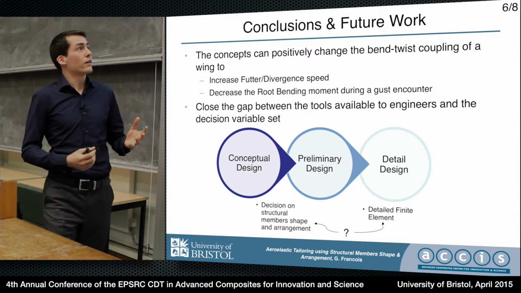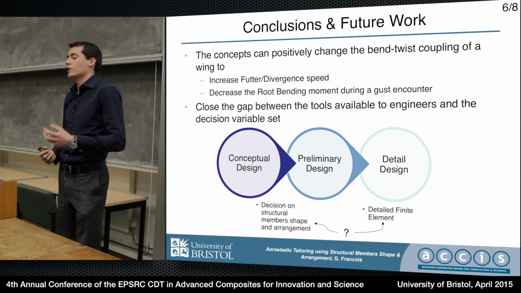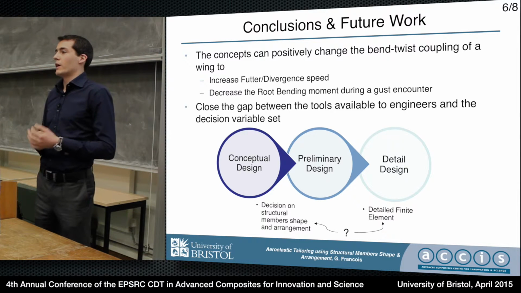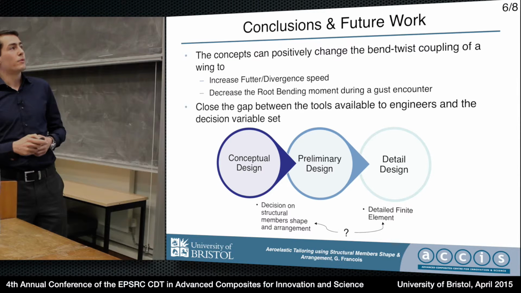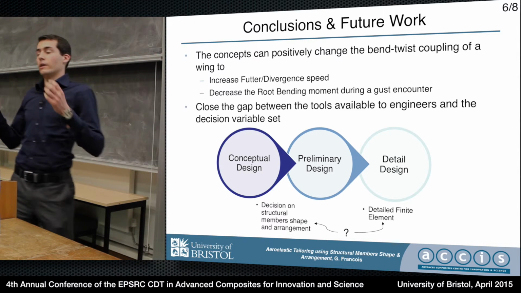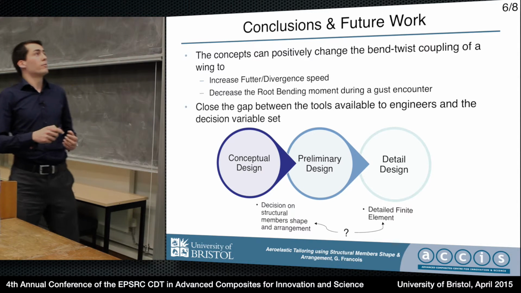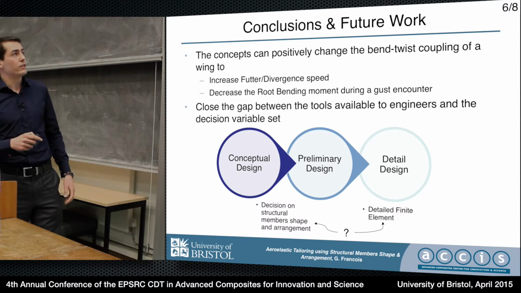The future work in my PhD is really to try to close the gap between the tools that we used in my PhD and the decision variable set that we use. Because you see, the tools that we used are normally developed around what's known as the detailed design phase in a common wing design project. However, the decision variables are set much earlier, somewhere between conceptual design phase and preliminary design phase.